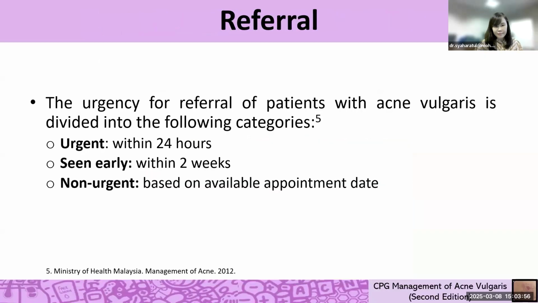So next we talk about referral. Okay, so just now I think in the question list there was somebody who was asking about referral. So now I have a very structured lecture about referral. So I hope this is helpful for all of you. So in general, the urgency of referral of patients with acne vulgaris can be divided into urgent, which means the patient should be seen within 24 hours, seen early, the patient should be seen within 2 weeks, and non-urgent based on available appointment dates.